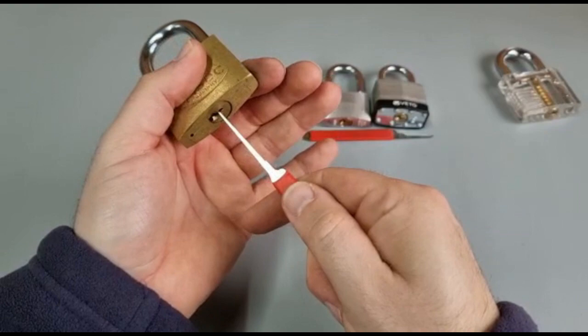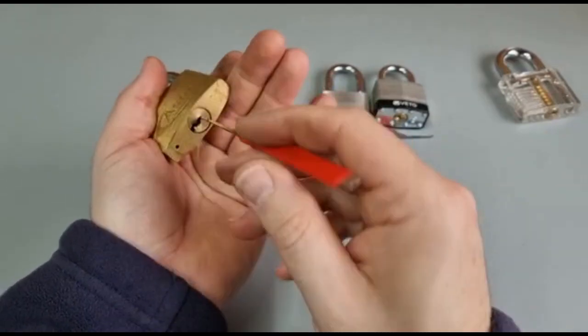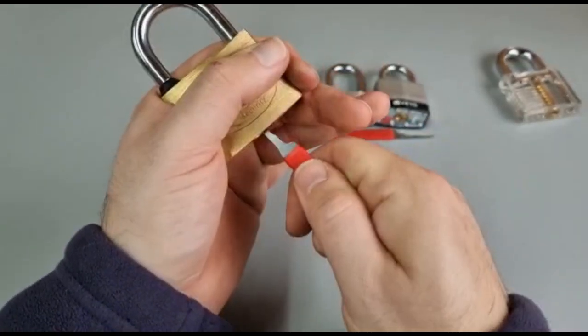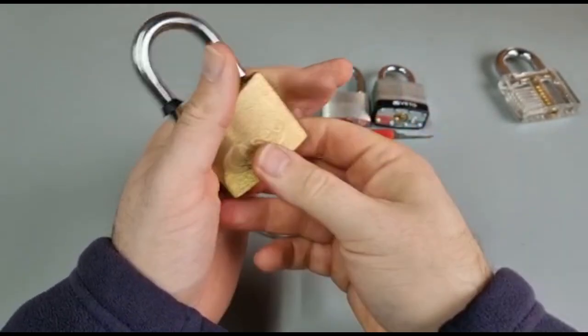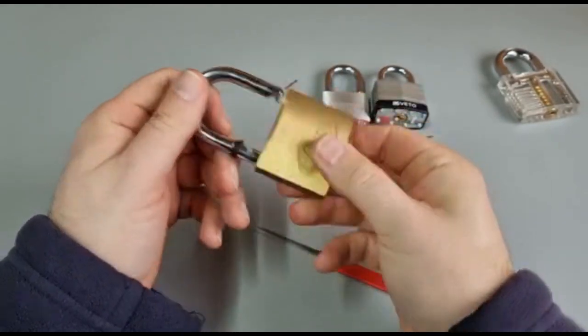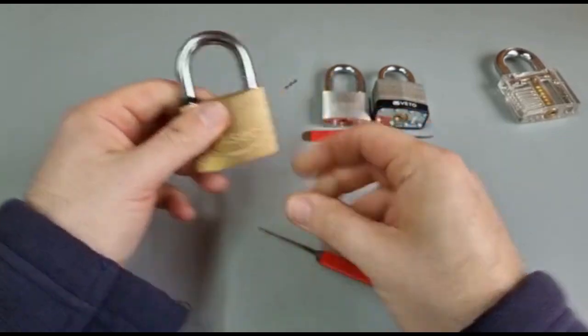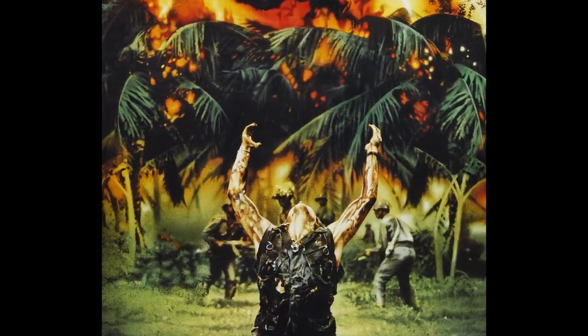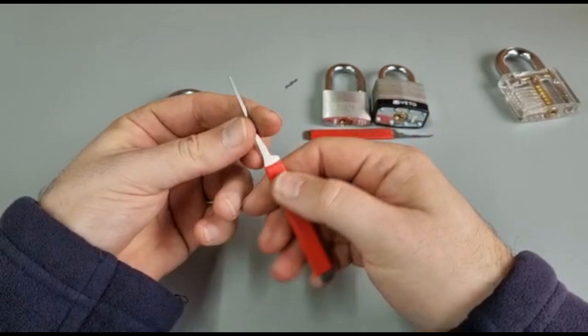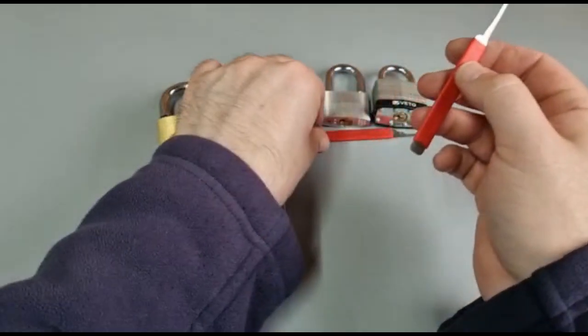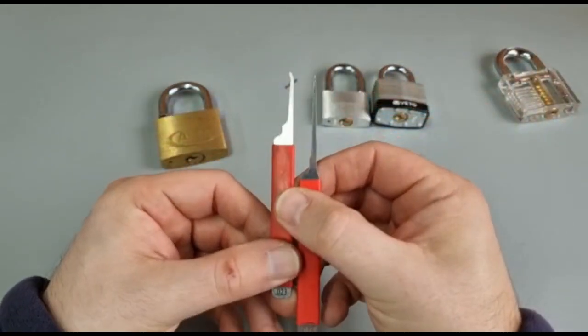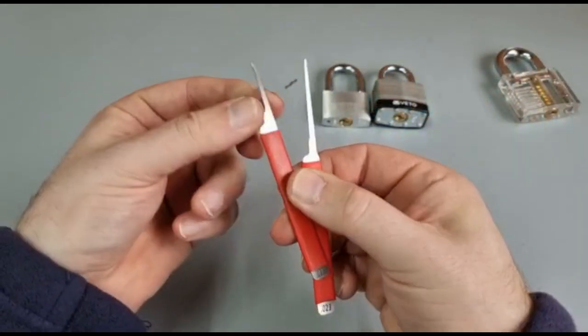But I refuse to say city rake again. No. And here, I'll use it on this Aset. This has, weirdly has only got one locking bar, so it's a hell of a lock. Bang! So you know, snapped my favorite hook, cried a bit, got it on the bench grinder, a bit of wet and dry, made a nice bypass tool out of it. Also handy for like when I was raking those sliders in the last video.